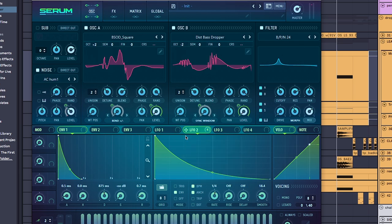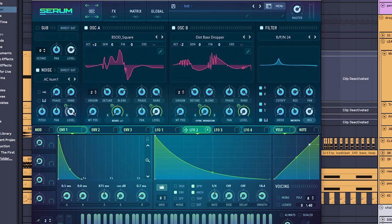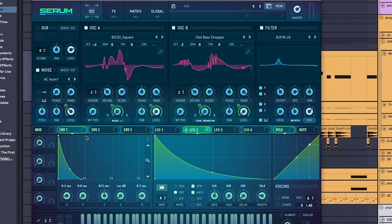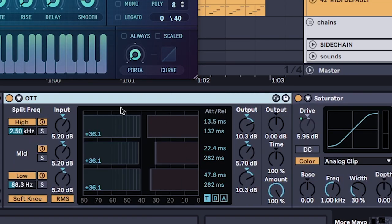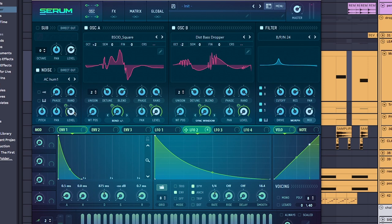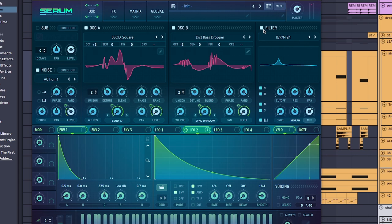Moving on to the next parts of the LFO — sync and bend — those just add a bit more character. I also have another LFO mapped to the noise because I want that little high-end obnoxiousness on the synth. The LFO starts up and then turns down, almost matching the envelope's energy, giving you that bit of high-end crunch right at the beginning that then fades away quickly — it adds a lot of that bite. The reason I do this is because I know I'm going to be adding OTT, which loves to pull those sounds out. Whenever I'm adding these subtleties, I'm always thinking of what's going to happen when I run it through OTT — that's why I like to do a lot of sound designing with OTT already on.